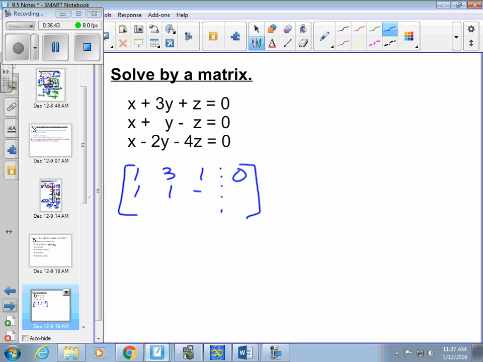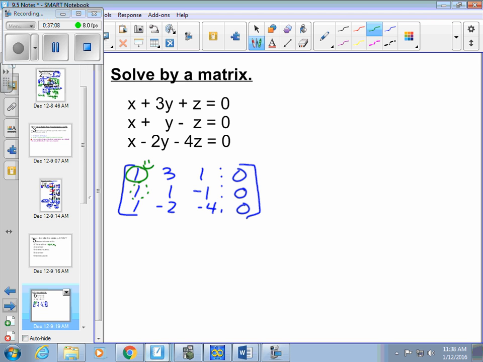And as I'm writing this, if that top one didn't have a lead coefficient of 1, I would not have written it in that spot. I would have interchanged the rows right away to save me a spot as I'm going through, okay? So looking at it, I'm good here. I have a 1 in the top corner. That's exactly what I want it to be. I'm going to change this one to a 0.